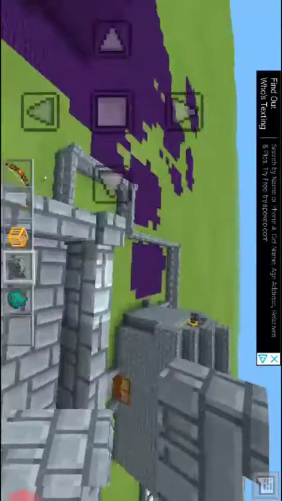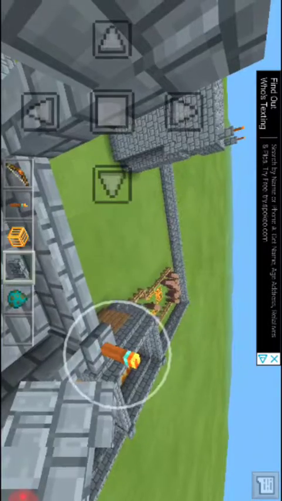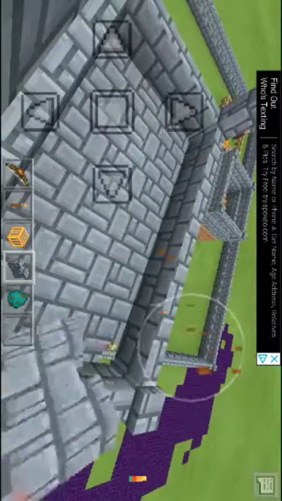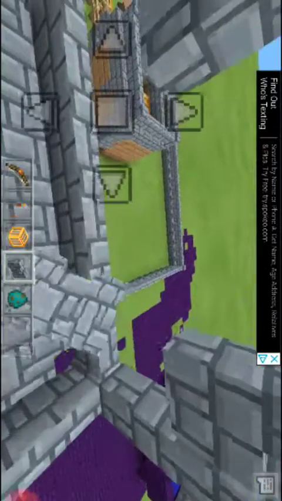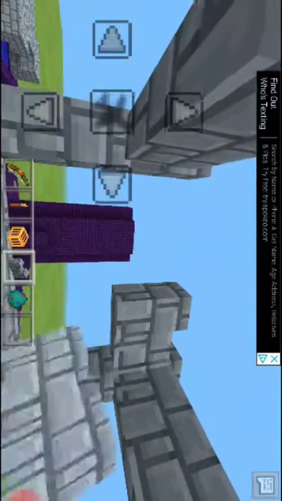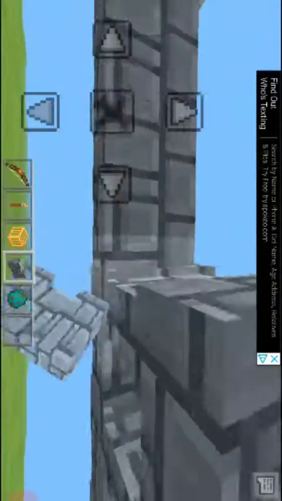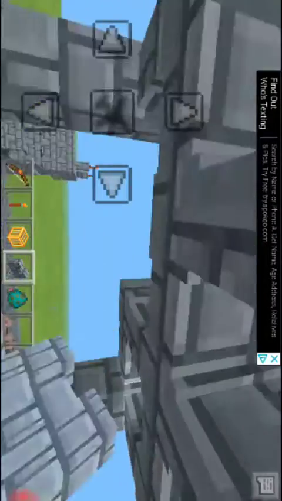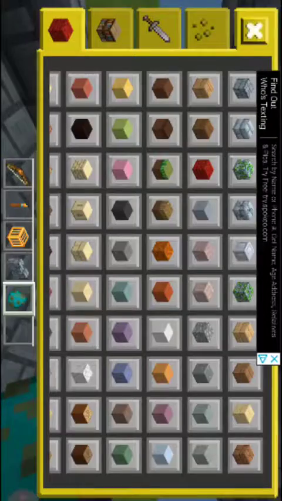Probably put some knights up here for some extra protection. I will put some more archers up here if it's good enough. Probably not gonna be. I am a pro at this game and all, but there's still some things I haven't achieved yet. Bam. Yep, sky roof.